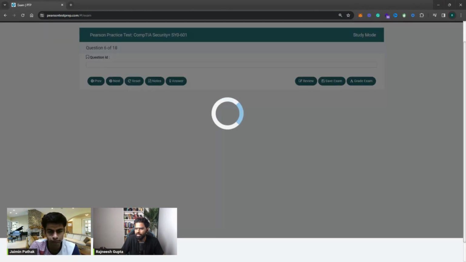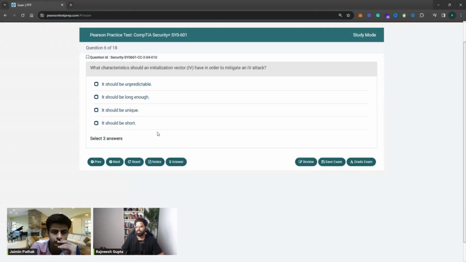Yep, perfect. Okay, what characteristics should an initialization vector have in order to mitigate an IV attack? What do you say, Jamin? I mean, an initialization vector is used for cracking the Wi-Fi password, right? So I think the more the better in that case because it's like a sample, correct?